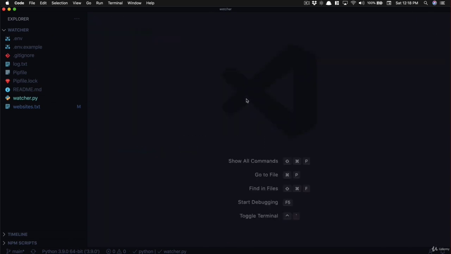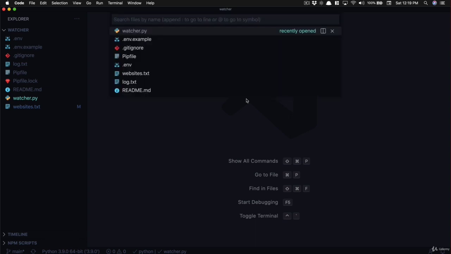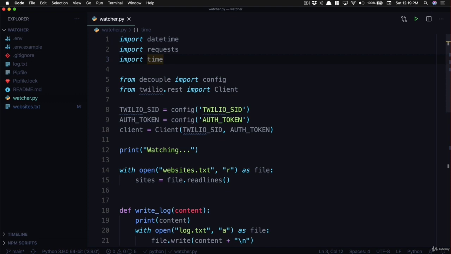Now, if I want to look for a file, I can hit Command P or Control P, and I can just type in a file name, and this lets me look for things. Let's say I wanted to look for all my Python files. I could type in .py, and it does a search through all of my files for my Python files. And I could simply hit enter, and it opens that file. So now I don't have to look through here because this takes a lot of time.